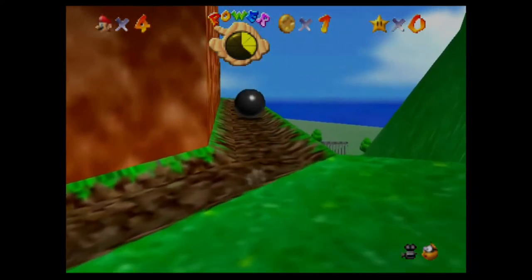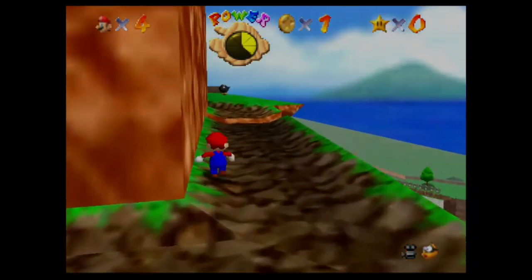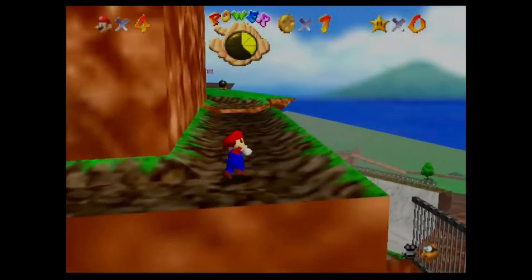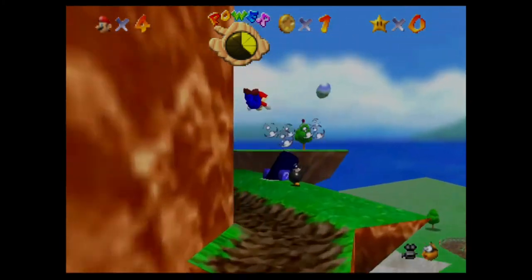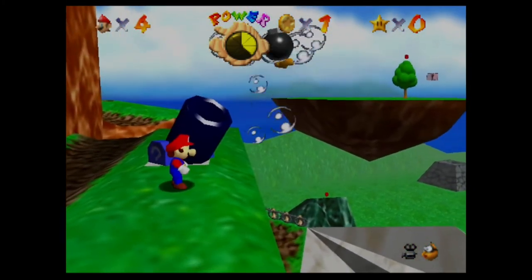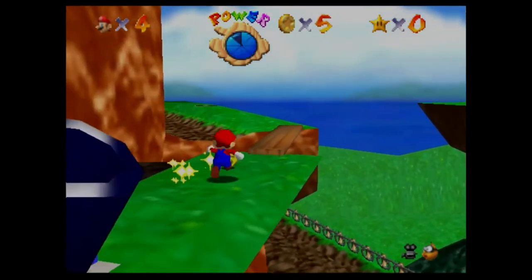Whoop. You gotta be careful of those things. Also, this right here will become very important later. We have another black Bob-Omb. Wanna grab it, chuck it off the cliff. Rest in peace.